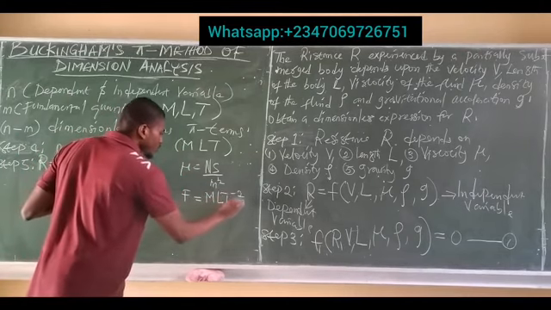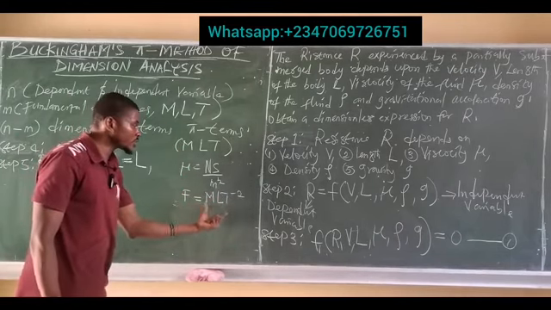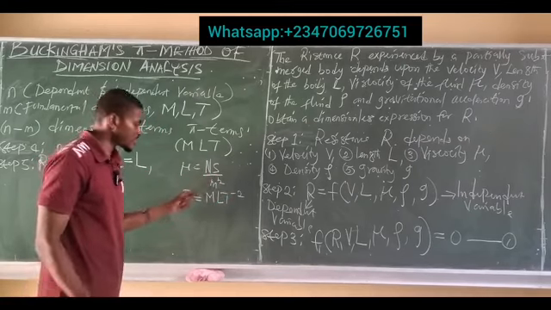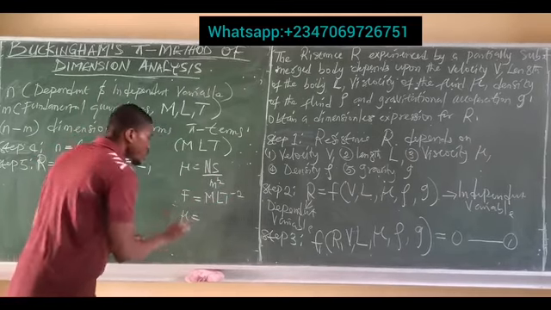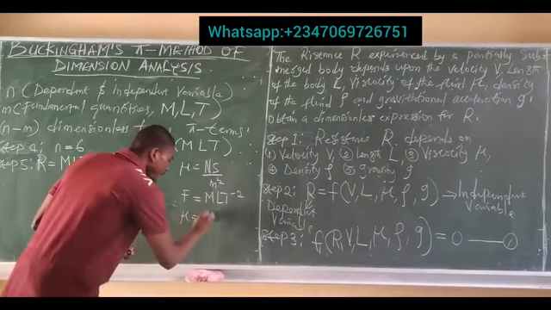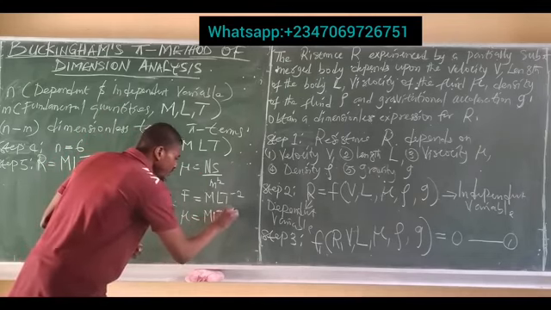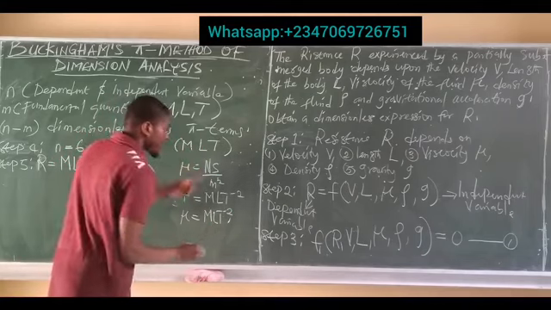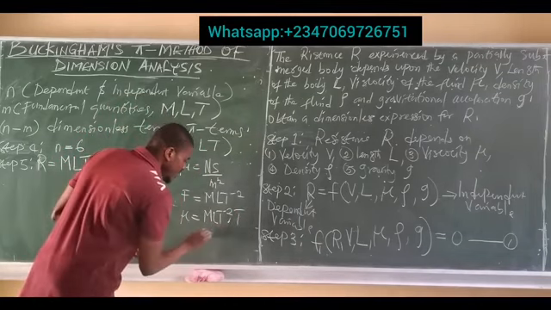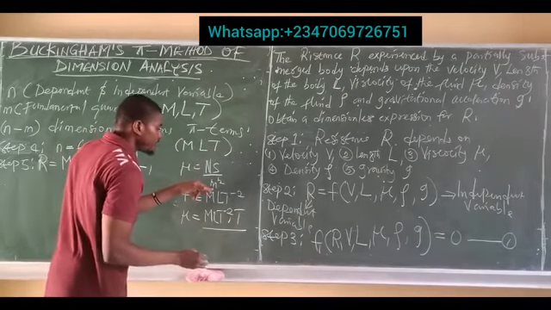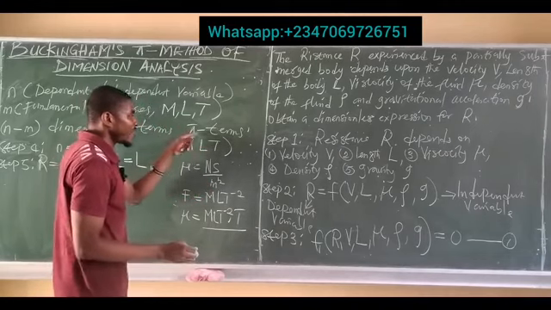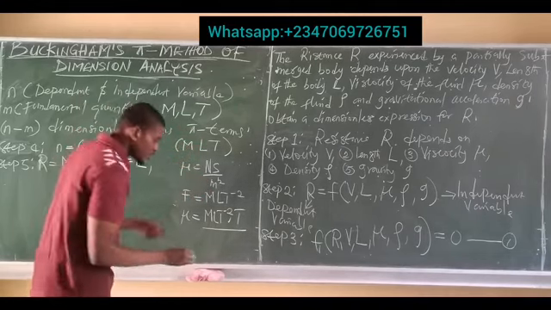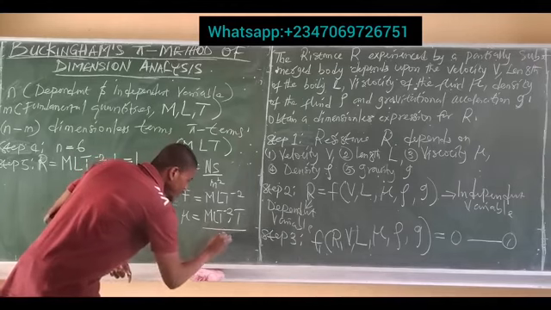MLT to the power of minus 2. So all we need to do is put these values into the unit of viscosity. Therefore, viscosity is equal to, in place of Newton, MLT to the power of minus 2 times seconds. Seconds is the unit of time, dimension of time, which is capital T. You have this all over meter squared, and meter is what? L stands for the dimension of meter. So you have all over L all squared.